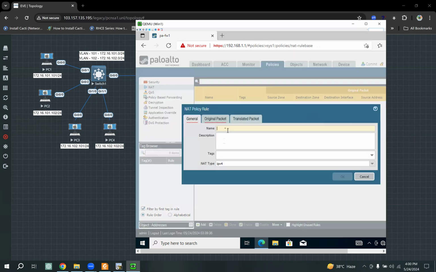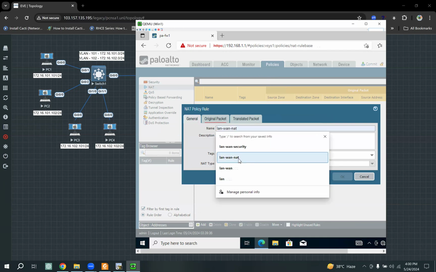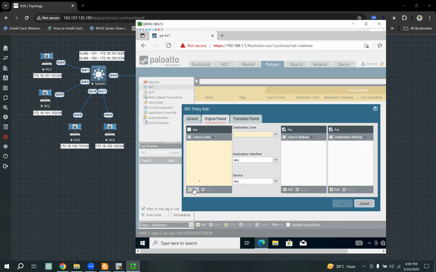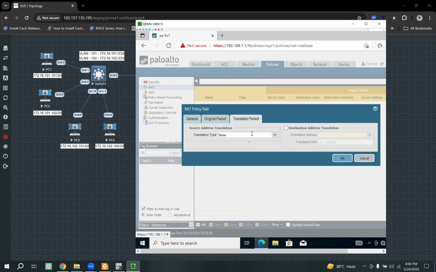Now the NAT section. Add. I do PAT here, port address translation, LAN to WAN NAT, and NAT type is IPv4. Original packet, that means source zone is LAN, destination zone is WAN, destination interface any, service any, and translated packet you can set here.